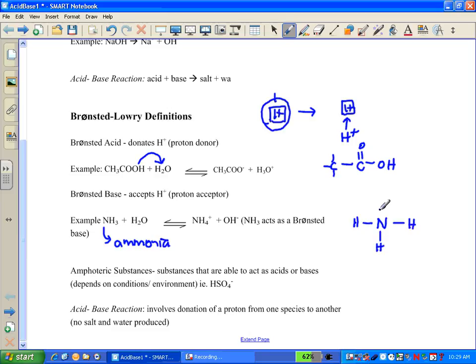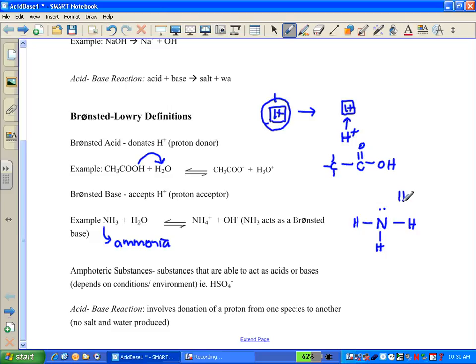The reason that they're able to accept a proton structurally is because they've got this lone pair of electrons on the nitrogen. So what you'll see is that the formulas will usually have carbon and hydrogen in them, but they'll often have nitrogen as well. And whenever the proton is being accepted by the base, it's always being accepted at the nitrogen.